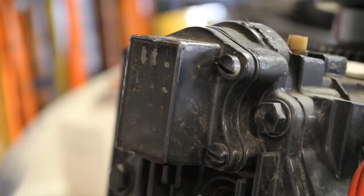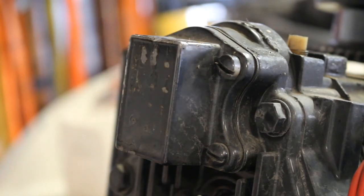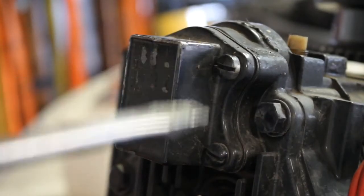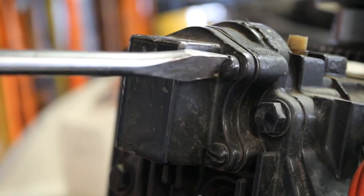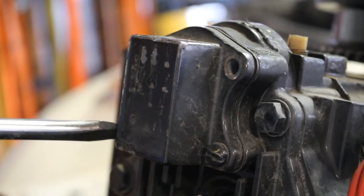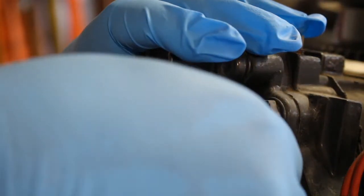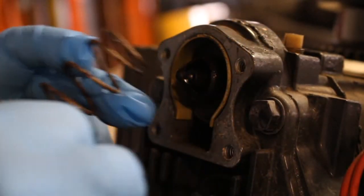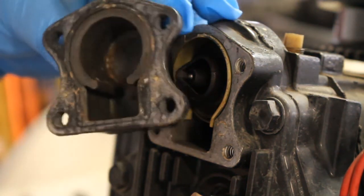Okay guys, so the thermostat's located at the back of the engine at the top here above the spark plugs. There's 4 bolts for this guy, and let's go ahead and get into it. Okay, so we'll look at this. This is the inside here. This big spring came out.